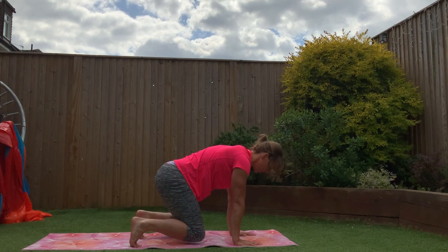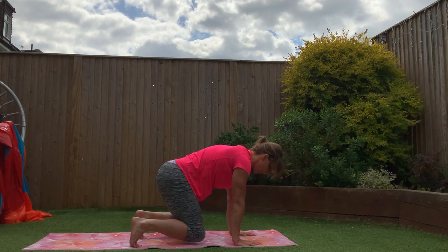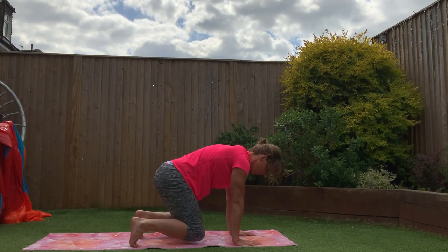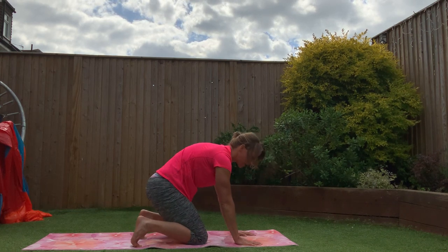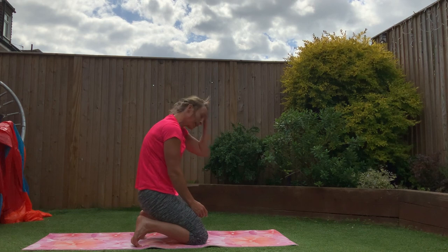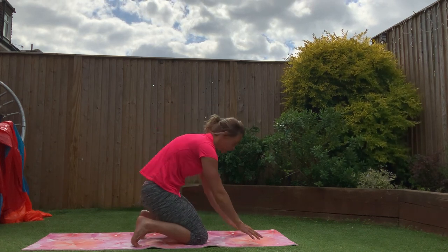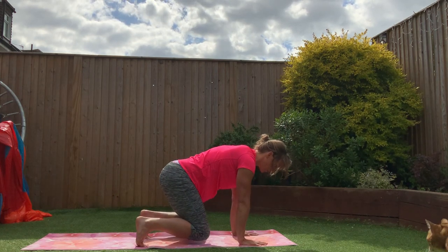8, 7, 6, 5. Really focus on tucking your tailbone under, engaging all the muscles in your body. 3, 2, 1. Shake it out. Okay, so next what we're going to do, we're going to lift a hand or a leg. I'll tell you what to lift. So, ready, and lift your knees off the ground.